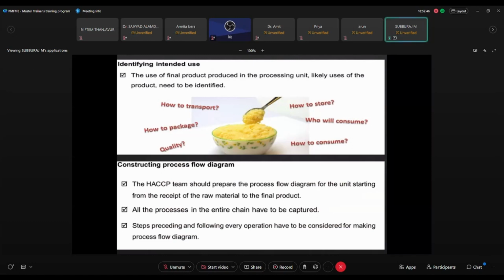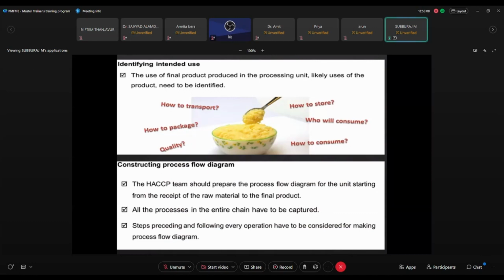If ghee is used for different purposes, ghee may be used for the preparation of bakery items and so on. Milk goes for direct intended use by the consumers. In the COA, the ghee is going to the bakery industries, and they are making different products. So what is the intended use?